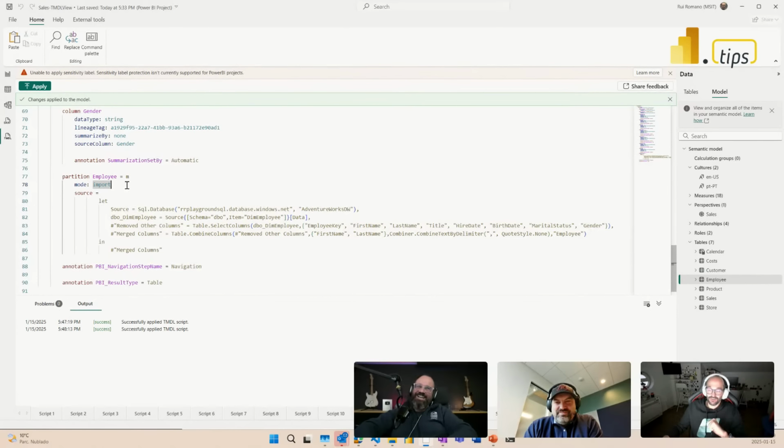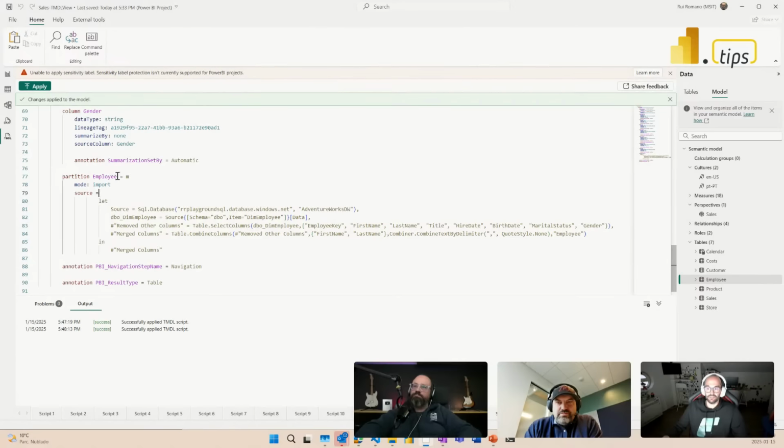And another more advanced scenario, and you will need to make sure that your Power Query is foldable into the data source. But one thing that you cannot do today is switch the storage mode between import and direct query. So once you create a table in direct query, it will stay in direct query, and once you create an import table, it will stay in import. Actually, you can go from direct query to import, but you cannot go the other way around. Gotcha. So within the view, you can change the mode.